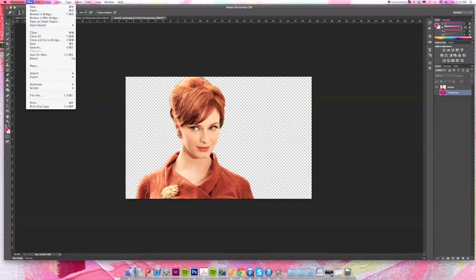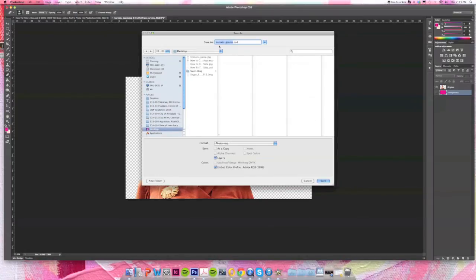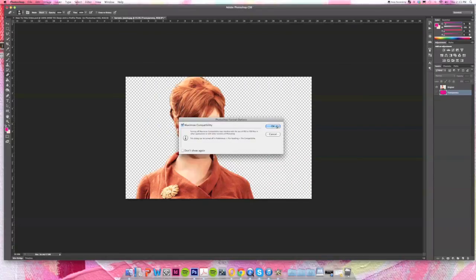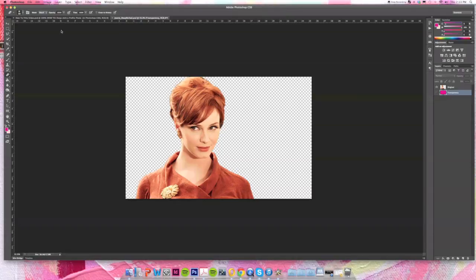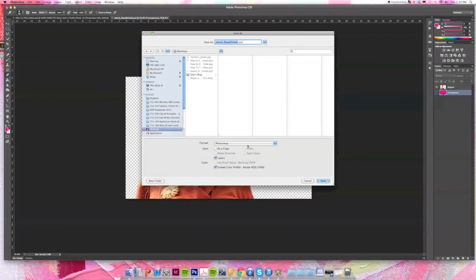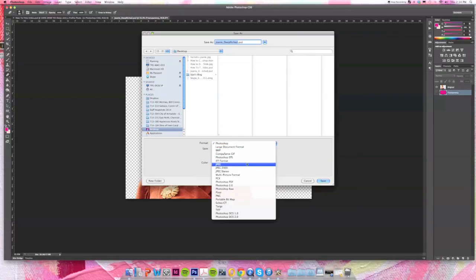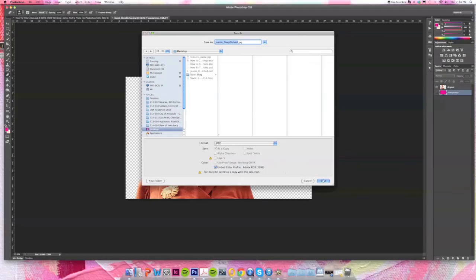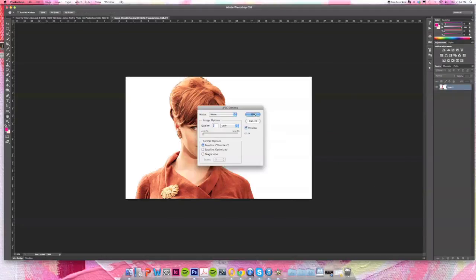So to save, you need to go to File, Save As. And we want to save it as a Photoshop file, so make sure you rename it and save it as a .psd, which is a Photoshop file, and that way it'll keep your transparency when you're placing it into something like InDesign. The last thing you can do is save a copy as a JPEG, which will mean that it will now be flattened, which will give it a white background, useful for something like adding a photo to the website.